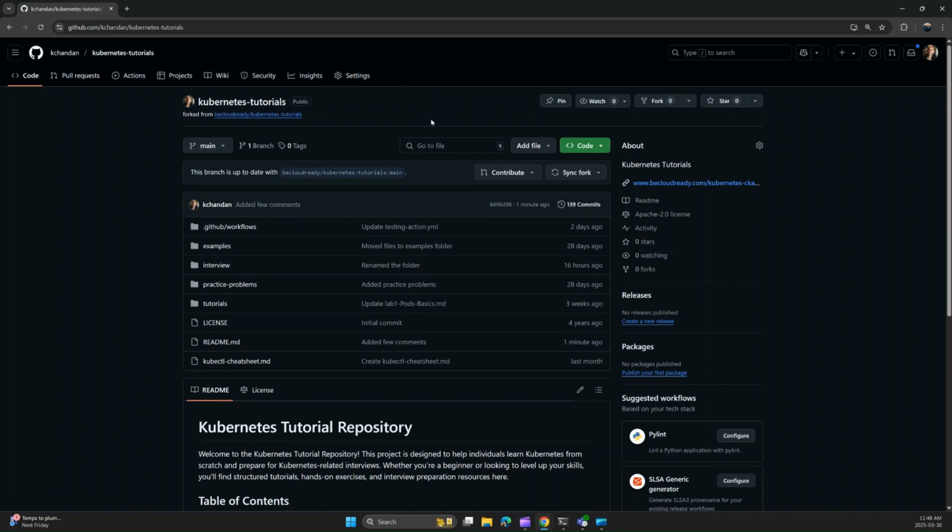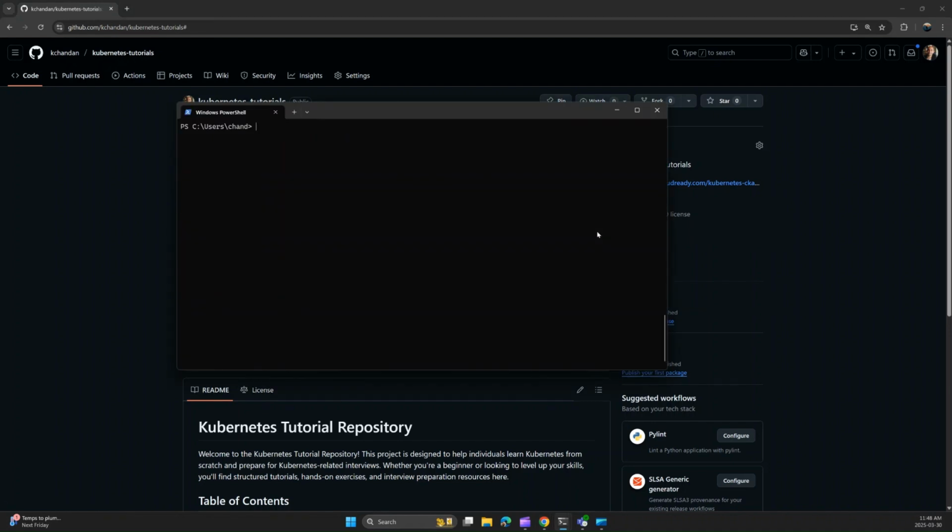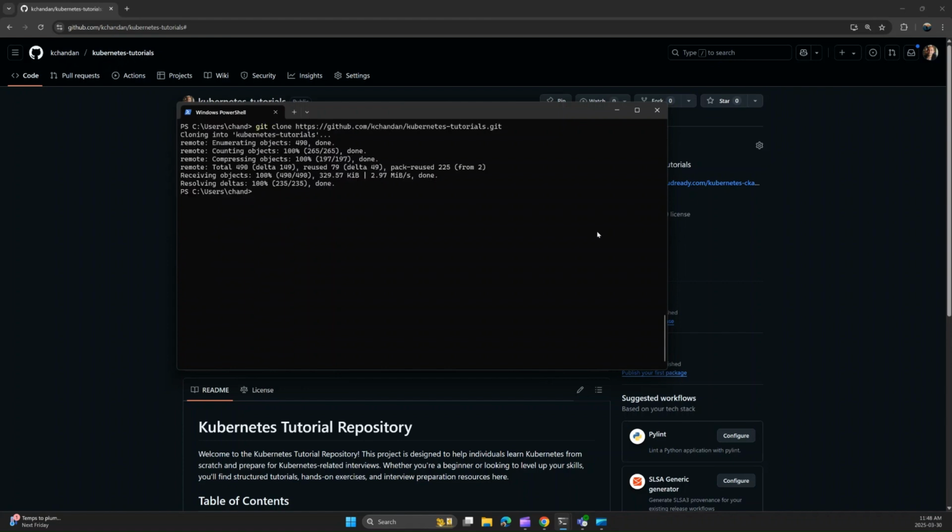So let's start. Step one, clone the repository to your local machine. In order to clone, you simply do a git clone. The repository has been cloned. Next, I go inside the folder, and if you have already installed and configured VS Code, this command should work from your command line.